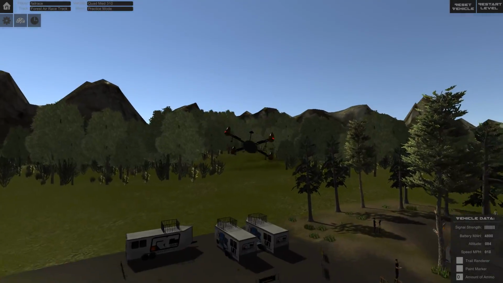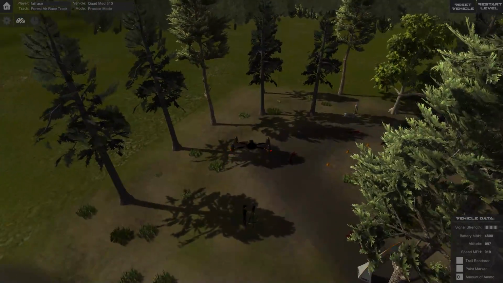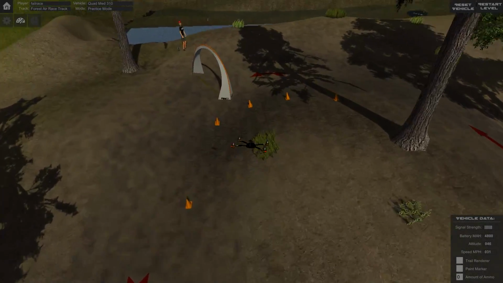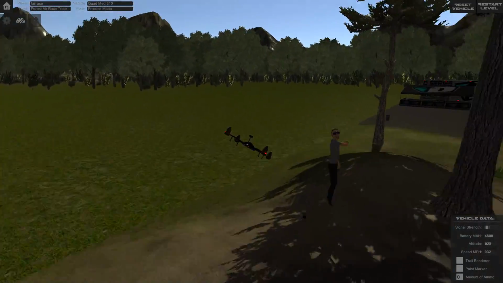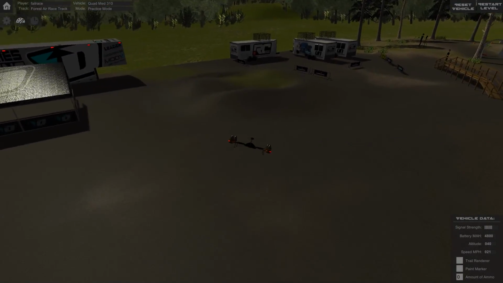Much fun can be had actually trying to drive this stuff sensibly. I don't know how close this is to how a quadcopter actually flies, having never flown one myself. The cars or the vehicles themselves actually feel pretty good. I'd like a little bit faster from some of them, which I'm sure we will have options to get faster parts as the game goes through development.